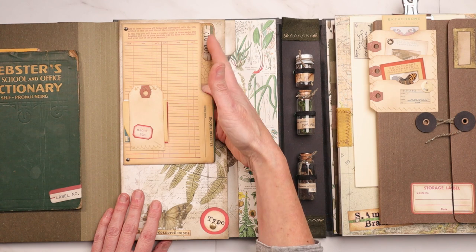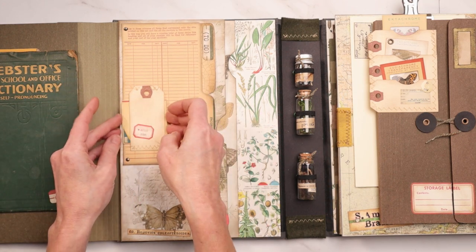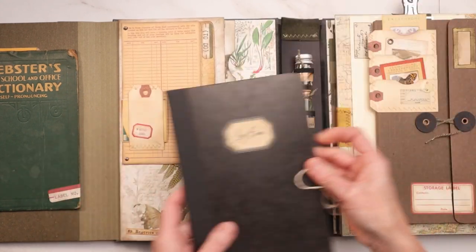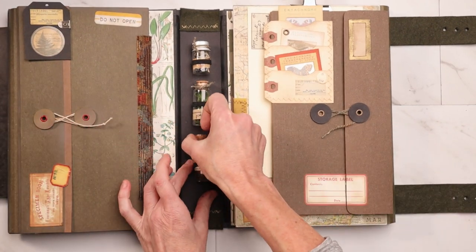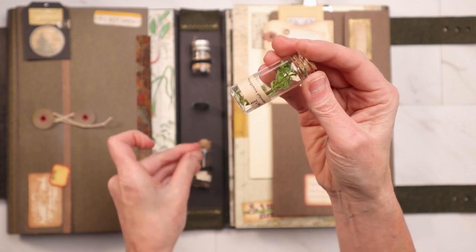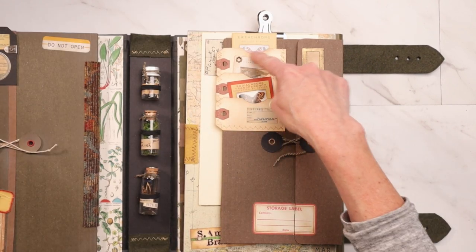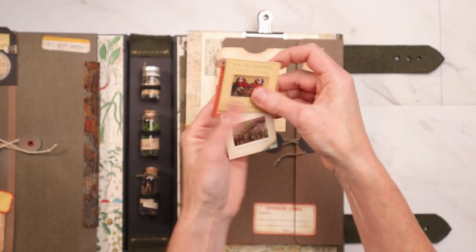Now we have this income receipts envelope with this little tag slide through that has our extra photograph slides for making more specimen slides if we need them. And some labels down in here. And of course this, which I'm gonna glue back down. And this will go in here after I glue it back down. Close that up. And we have the spine with the specimen bottles that are in the little elastic loops that hold the bottles in with just various things and labels taped on because I'm fancy like that. That's scotch tape. Fancy, fancy scotch tape. Over here, before we open up this side, we made these little pockets with the thumb holes and the field labels out of just these merchandise tags that were ready made. We made out of the photo slides.